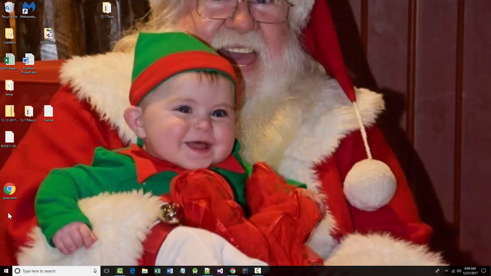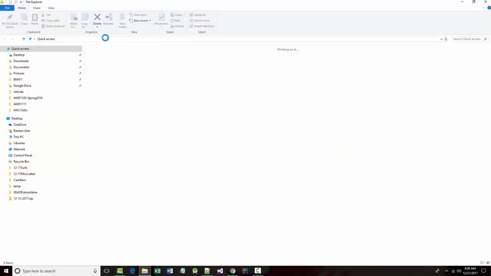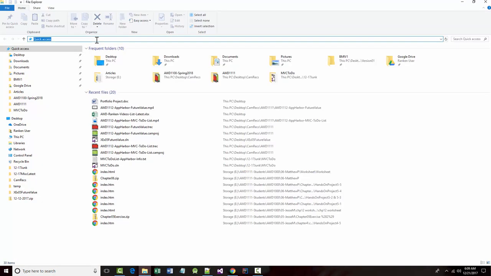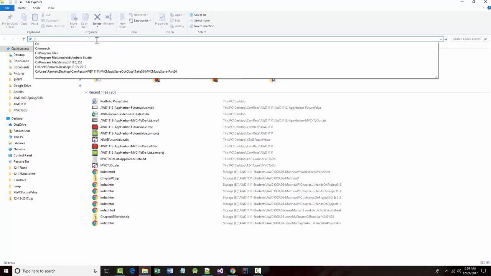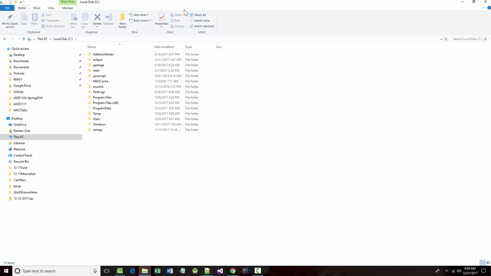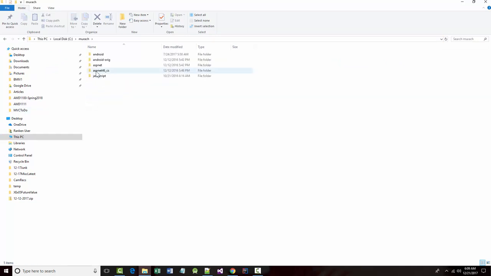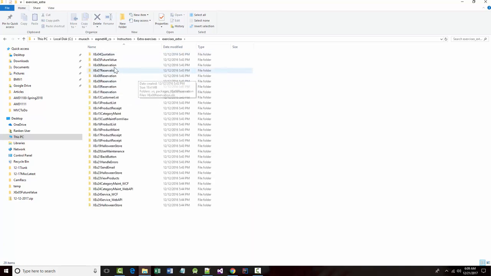Just so I'm sure I've got one that works, I'm going to grab one from the author himself. So here's my Muroc folder. I've got an ASP.NET instructors folder. Let's go to extra exercises. Here's that quotation thing.